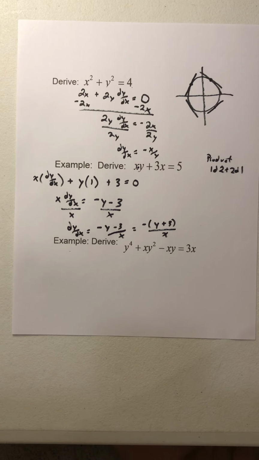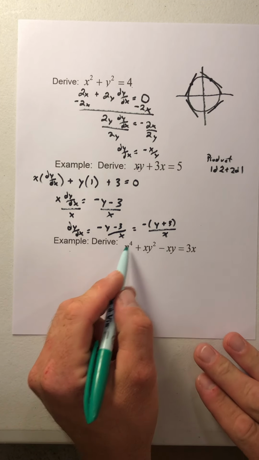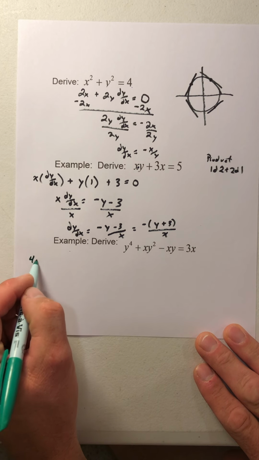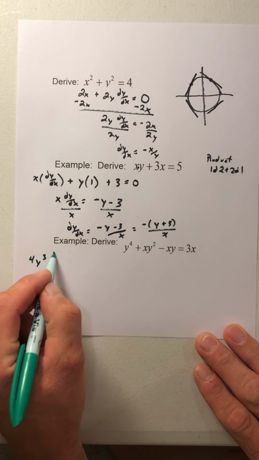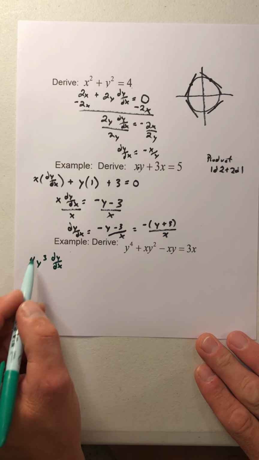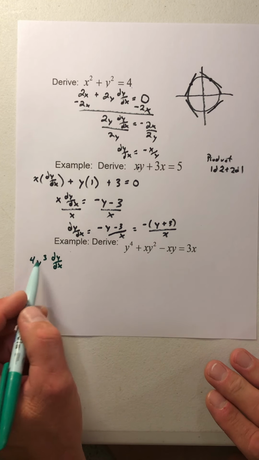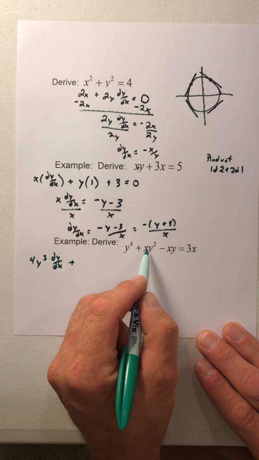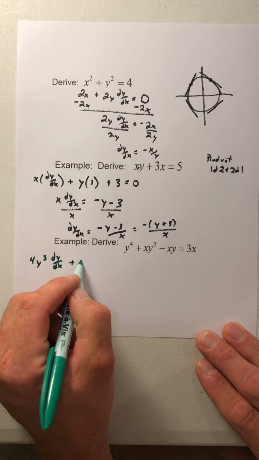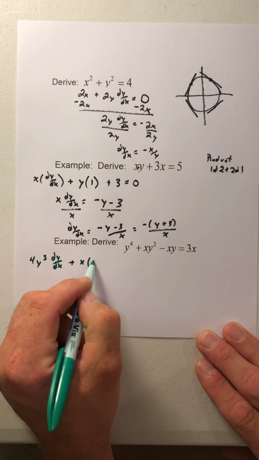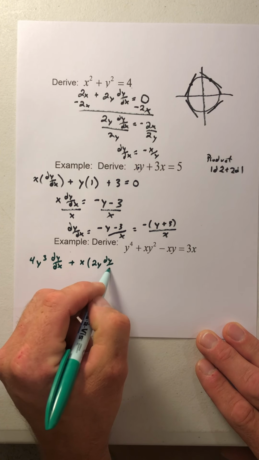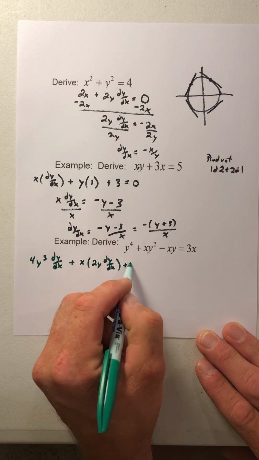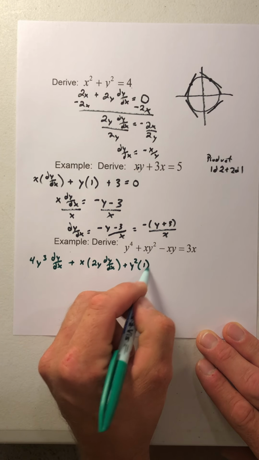We're going to do one last example just because it throws one more thing into us, which is a negative product rule. So, derivative of y to the fourth, we're going to do 4y to the third dy/dx. Again, we're going to take the derivative of y just as we would before with any other variable. We're just going to put that dy/dx with it. To that, we're going to add the derivative of xy squared. So we have our x. Derivative of y is 2y dy/dx. To that, we're going to add the y squared, derivative of x, which is 1.